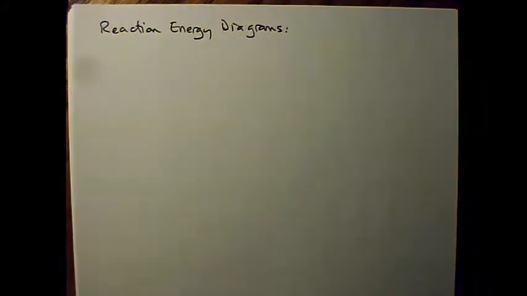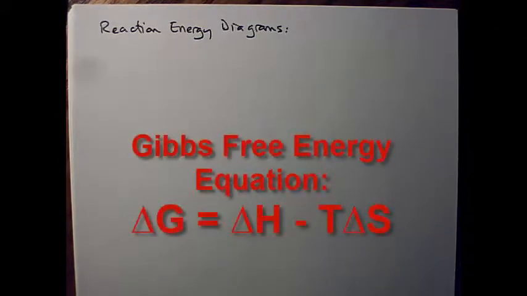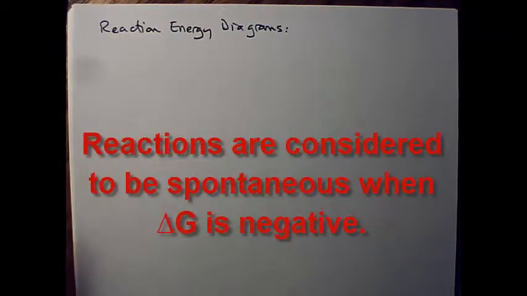So just because a reaction is spontaneous, the delta G in the Gibbs equation is negative, meaning it's spontaneous, it doesn't mean it actually will happen. And that's because of some other things that are going on in a chemical reaction.